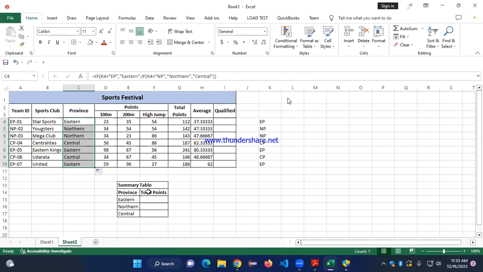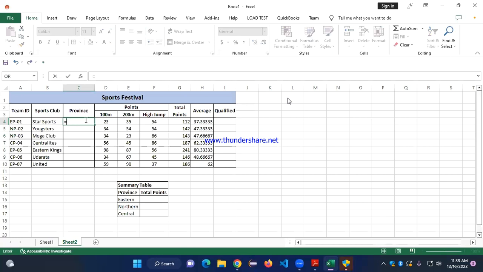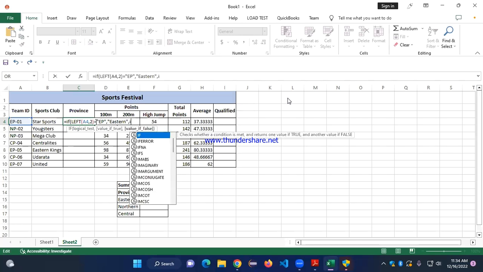For easier purpose, I have done it in two steps separately. I have extracted this text, and after that I have filled out this column. Or directly you can do it. Within this cell, left, select this, comma 2. After that, you can use if for this. If this one equals EP, comma, Eastern, again if equals NP, Northern, else Central. It's a little bit complicated, but if you want, you can do it like this.